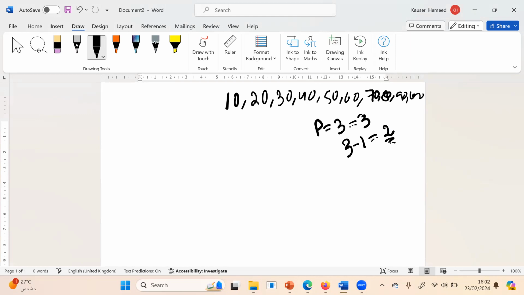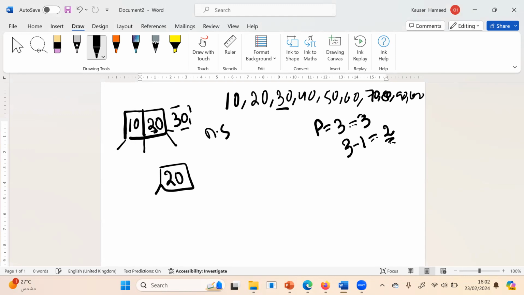So how is the node of the B plus tree going to look like? It is going to hold 2 values with 3 children. Now let us enter the first value, 10. Let us enter the second value, 20. And as soon as we try to insert 30, the node will overflow and a node split will occur. So what happens when the node split occurs? The middle value becomes the new root, and the first value becomes its left child because it is less than that. And the next value which is inserted becomes the right child of it.